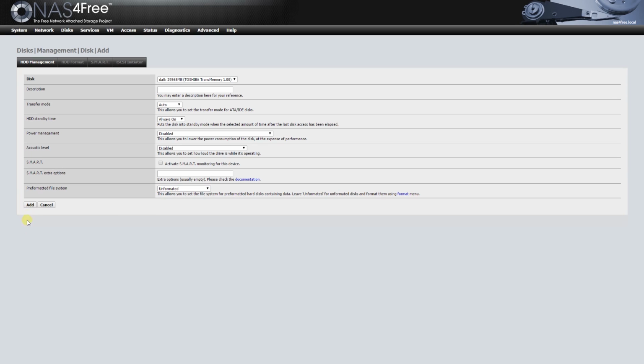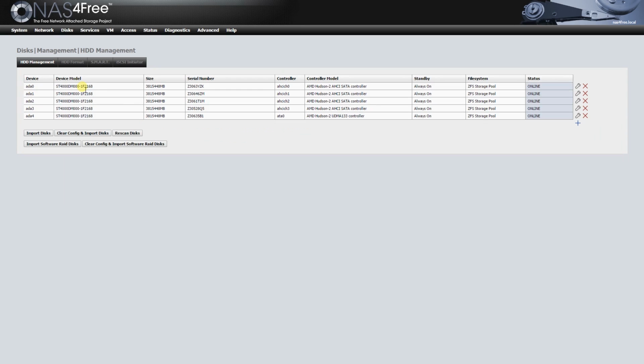So then you would just click add. I'm going to click cancel because I don't have any drives here to add, but you would click add for each hard drive. And then this list will populate one drive at a time. Once you add a hard drive, you also have to click apply changes. That's actually important for everything. You have to apply the changes first before anything will actually work, because in the status, it'll stay standby instead of online. Once you click apply changes, each drive will then be set to online.